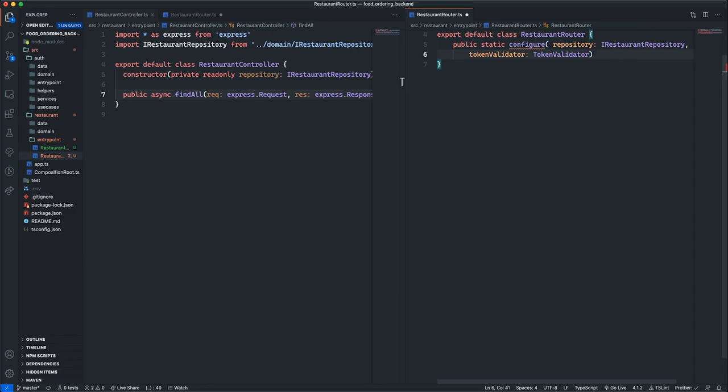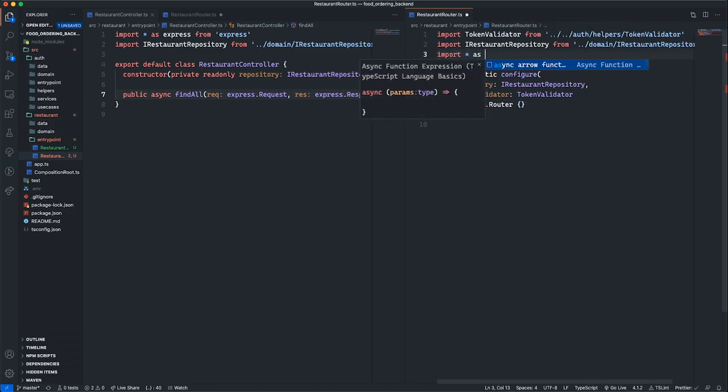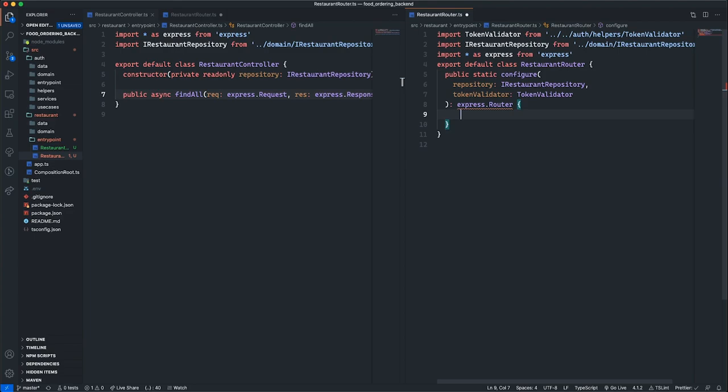And this method will return an express router. Again, let us import express. Here we have our express ready.